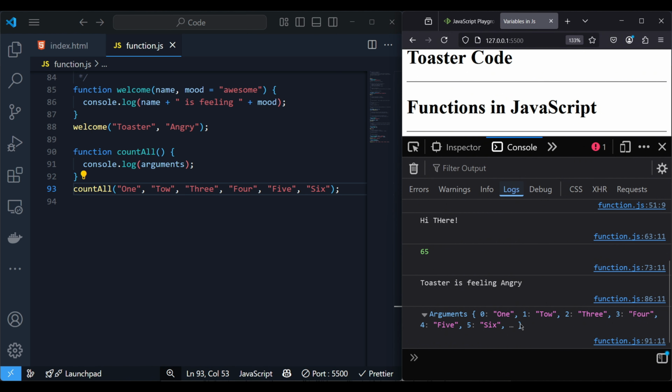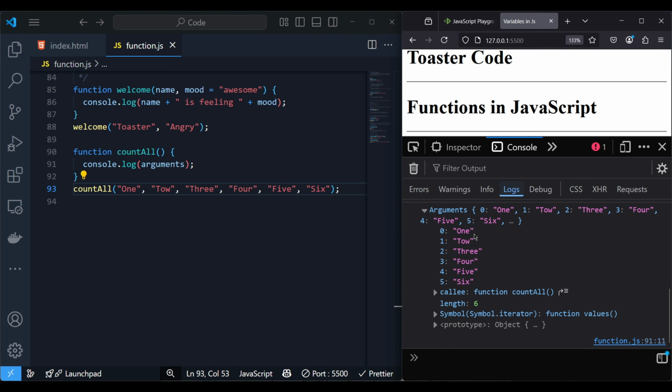This is an object. We are getting an arguments object: 1 2 3 4 5 6. This is called the arguments object. It holds all passed values, whatever values you are passing. Even if you don't define any parameters, we haven't defined any parameters, just the arguments we are passing. But this doesn't work in arrow functions. It's just another quirk here. It's JavaScript, so it's a very unpredictable language.